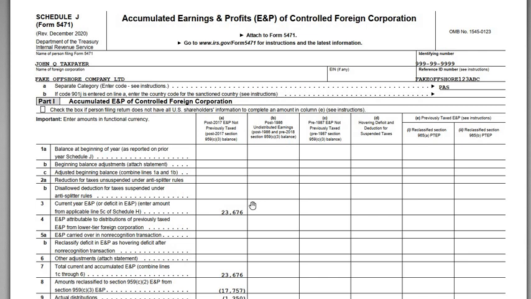Now, if we go back to the Schedule J here, a bit of background on how the format works here, and also a quick reference to Schedule P as well, which will be the next video. So Schedule J, we want to think of this as the corporate level accounting for previously taxed earnings and profits, or PTEP for short. So what we want to do is reconcile as a whole all the earnings and profits of the corporation, how they're being reallocated to all these PTEP categories, and then how we are tracking the distributions out of the foreign corporation to both the U.S. shareholders and the non-U.S. shareholders. So it's a high-level look at everything, but also a ton of detail.